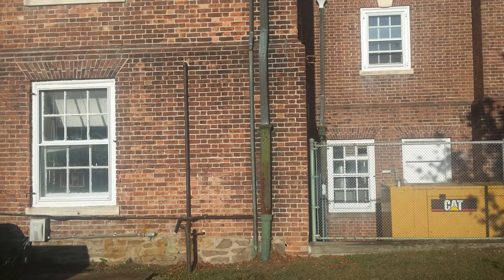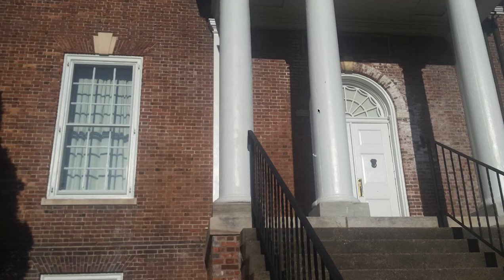How does this happen? This is my question. How does this happen if this is all brick that got blown out? So was this built later, or was this somehow just heated? I don't get that part yet. I'm still working on it. There's a keystone. Here's a little close up of this, and you can see all this white coming out here off the building.